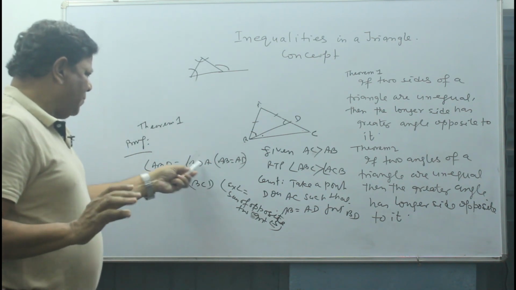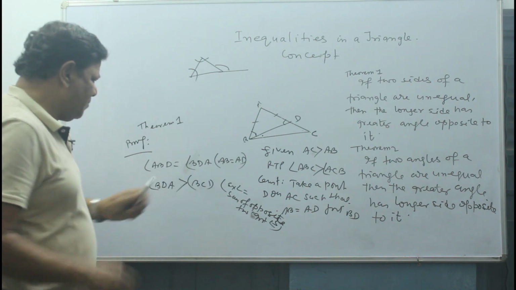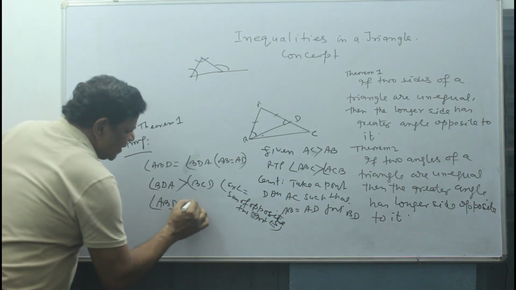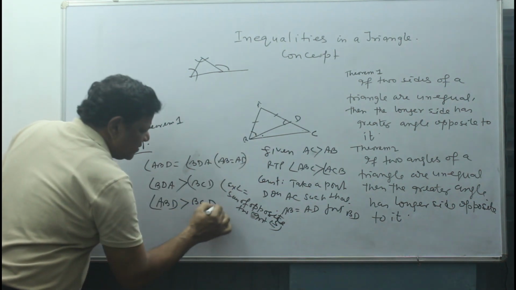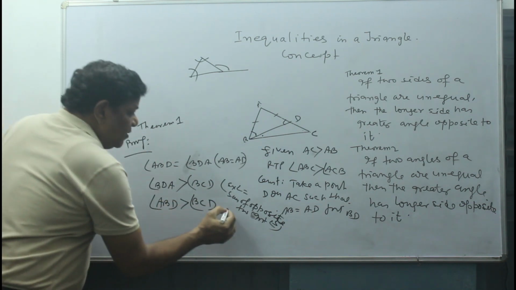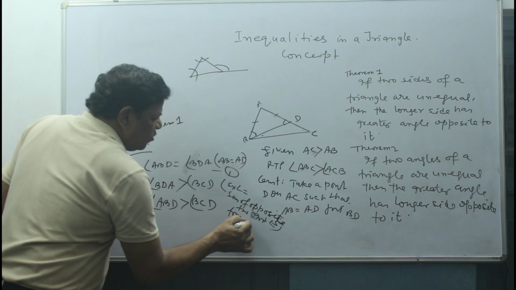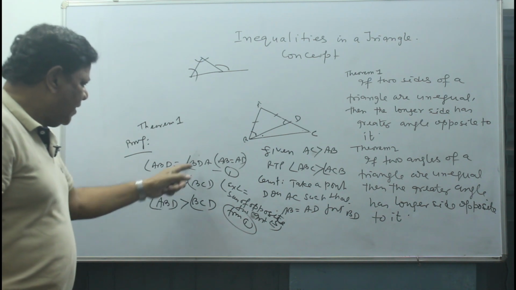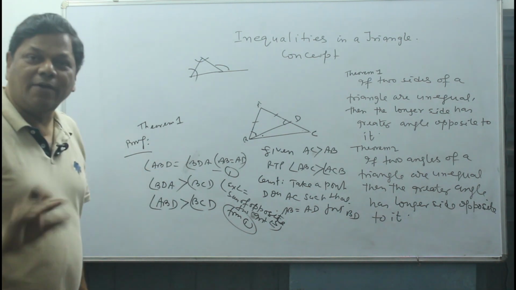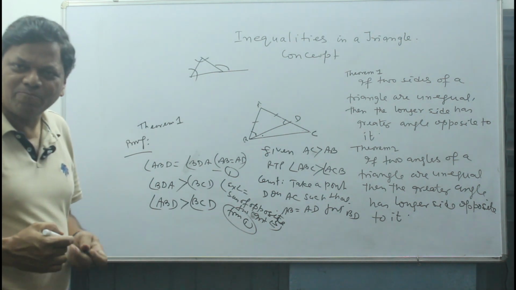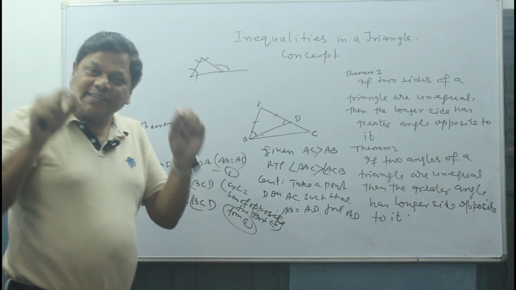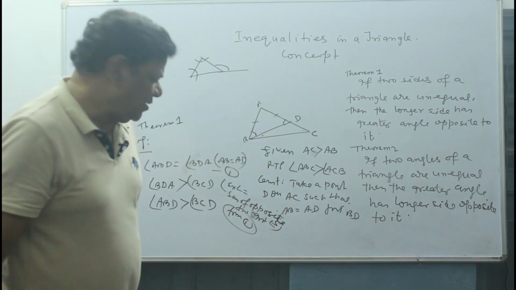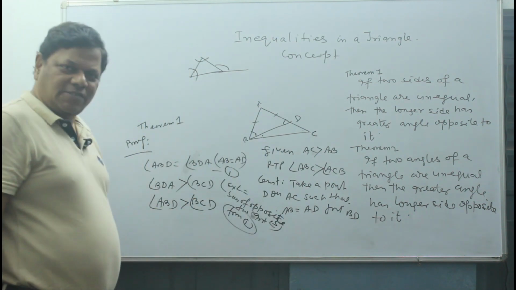Now, BDA means ABD. In place of BDA, I can also write ABD, greater than BCD. You have to understand why it is written here. This ABD, if I take it, I can say from 1, because in place of BDA I replaced it with ABD. Why did I replace it? Because both are equal. Understood? If both are not equal, I cannot replace it. Now ABD is there, and BCD is there.